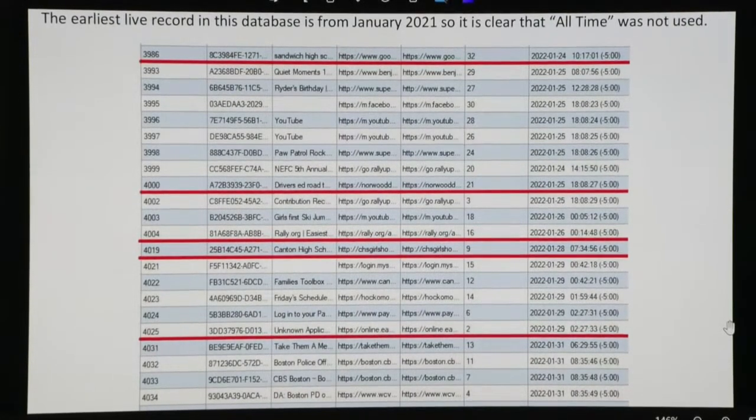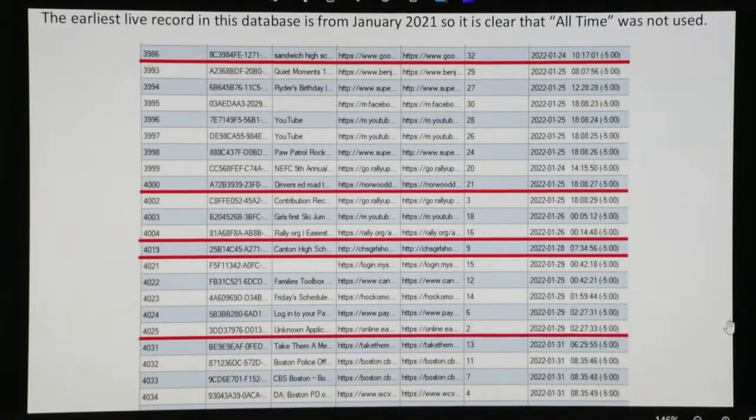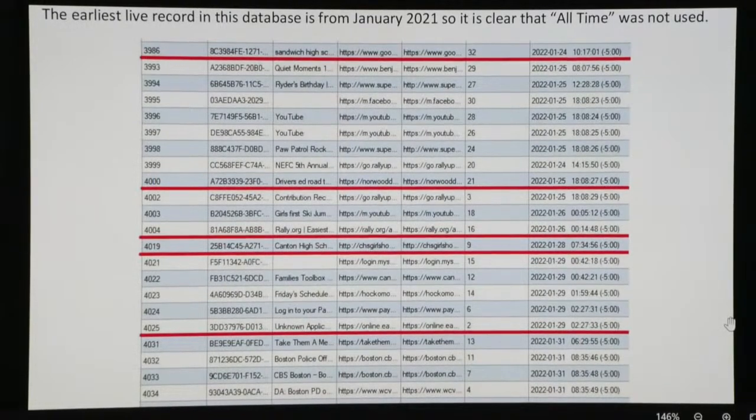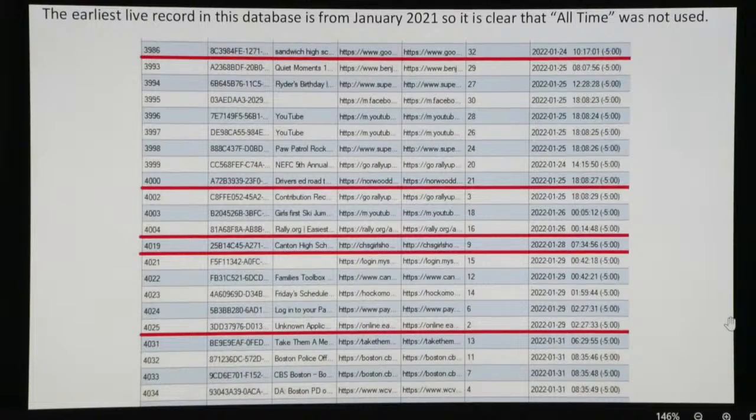Now, as far as the date and time for 4024 and 4025, what, if anything, did you observe with respect to the date and time for 4026? So 4026 was approximately a second or two after the record here, 227.33. I believe it was at 227.35. And then there was another record, 4027, which was another 2 or 3 seconds after that time.